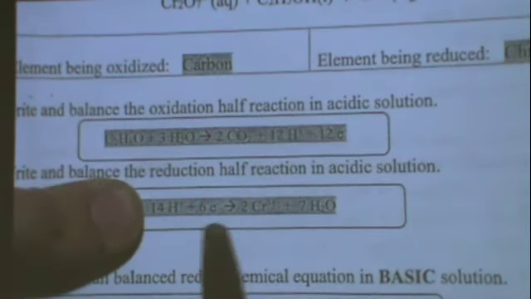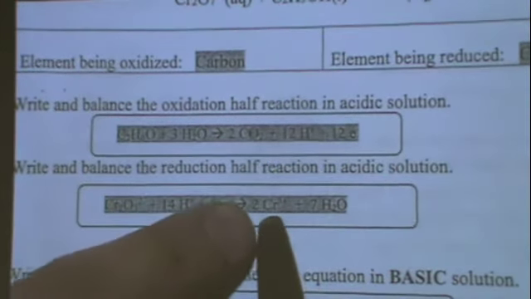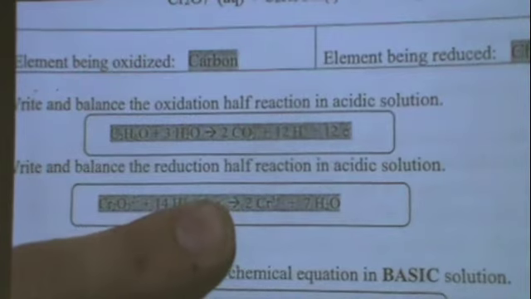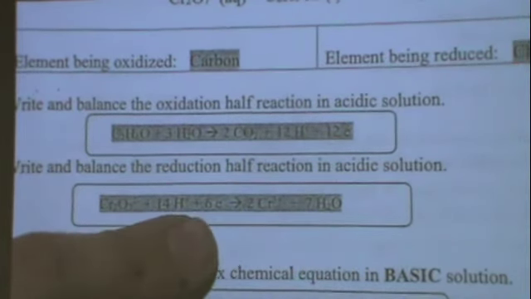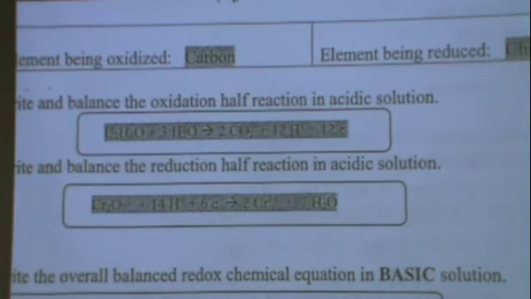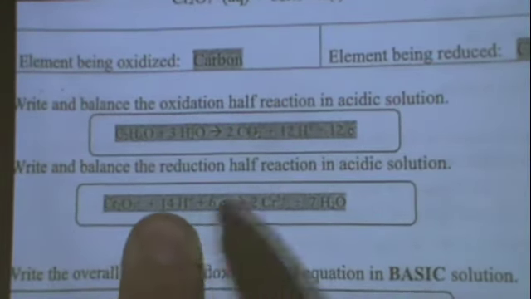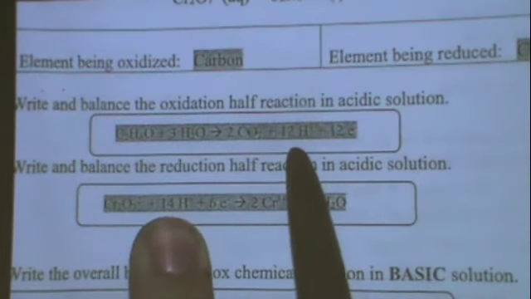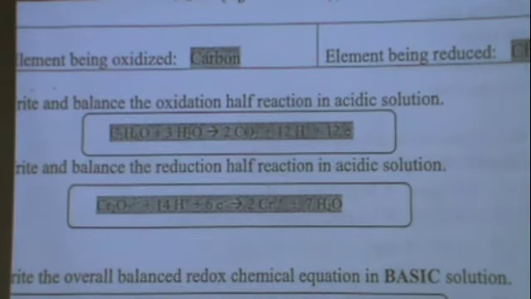And then there's going to be, likewise, I mean, there's going to be 4 of these. That's why there's 4 here. And there's going to be 14 of these in the acidic conditions. And then you find the total number of H pluses. So if there's 28 here and 12 here, 28 minus 12, 16. You're going to add 16 OH minuses to both sides.